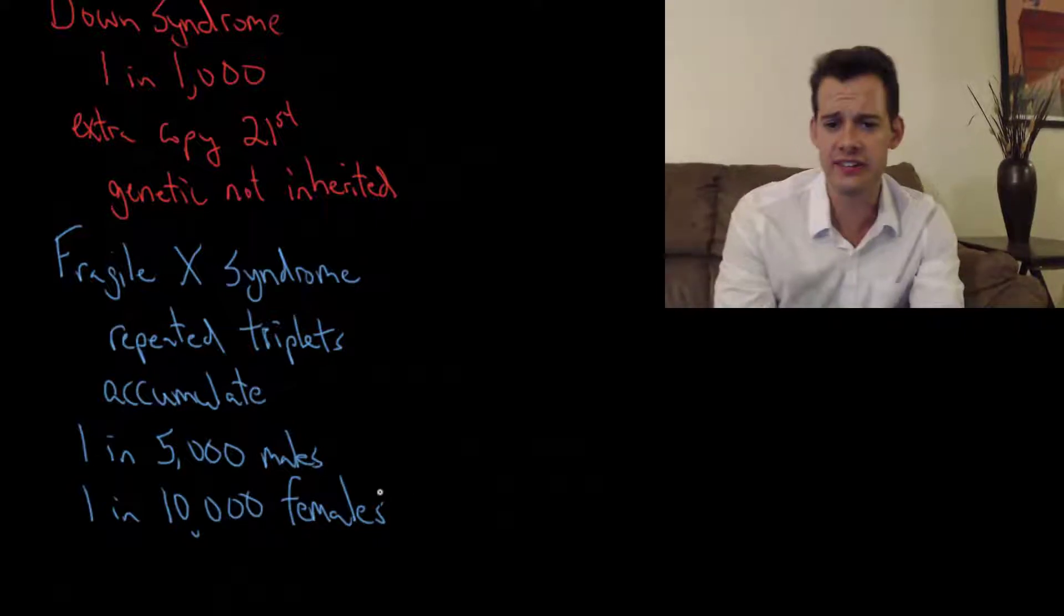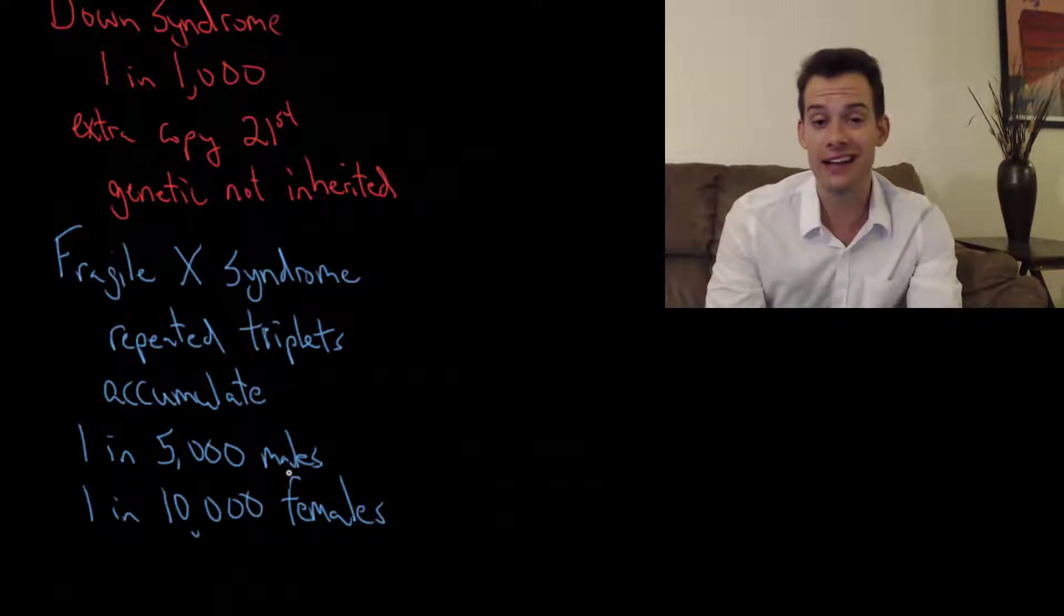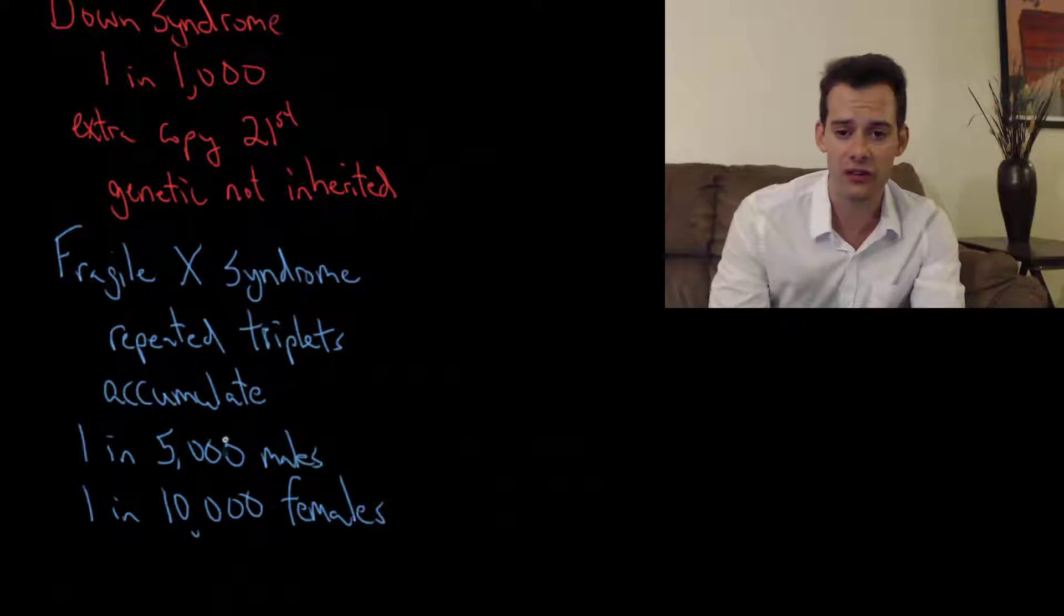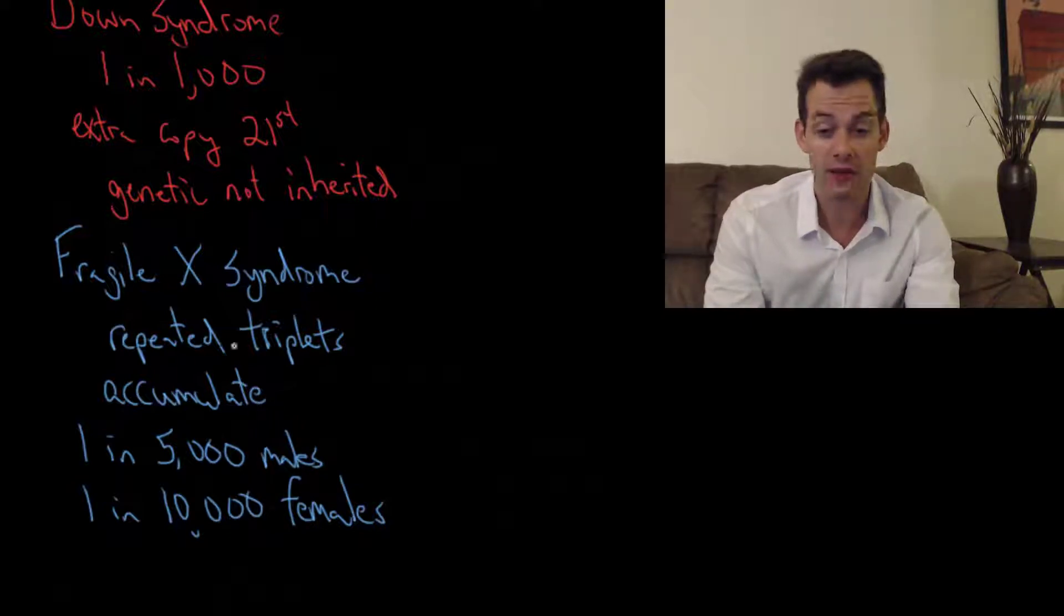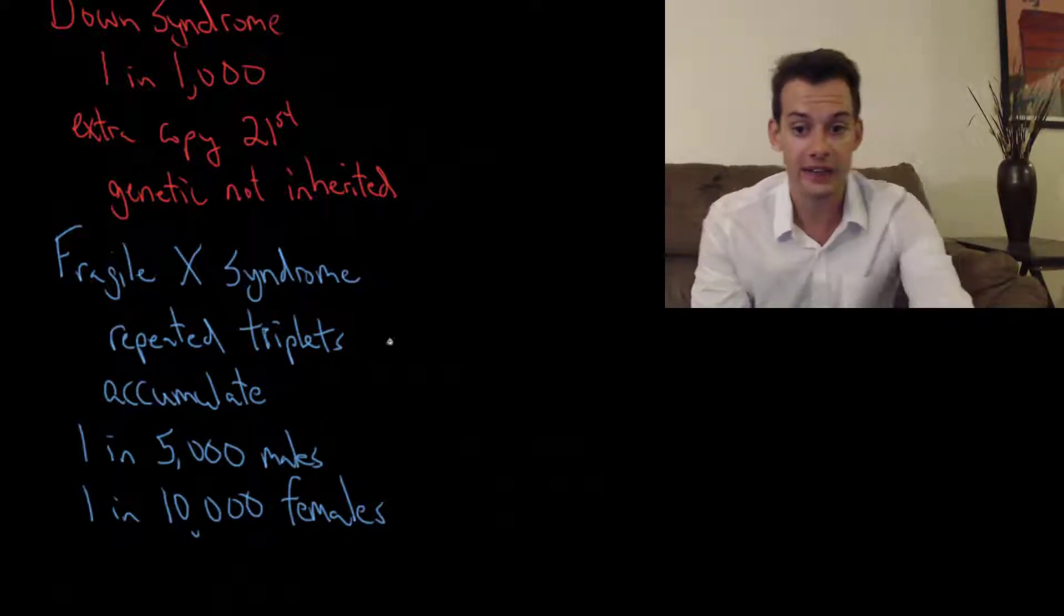And this is an example that we'll come back to when we talk about gender and IQ because we'll see that actually the two normal curves for IQ are slightly different if we look at males and females, and so we'll talk about that in more detail in a future video. But Fragile X is one thing that's going to be associated with that where we have this cause of intellectual disability that's actually the most common inherited cause.